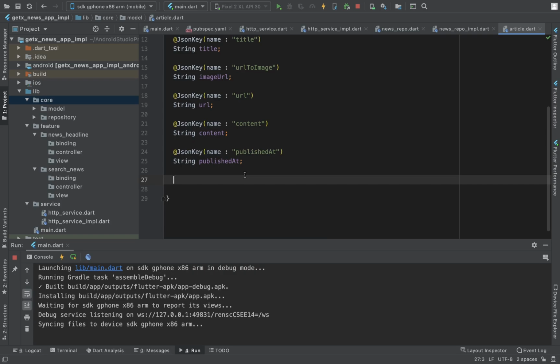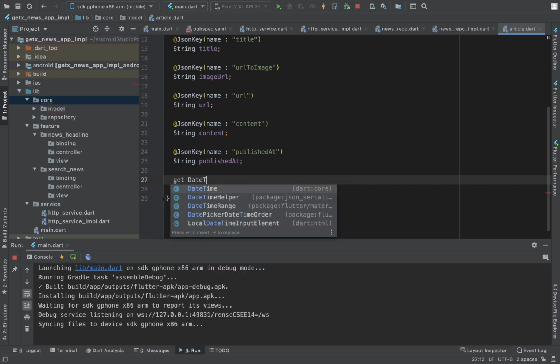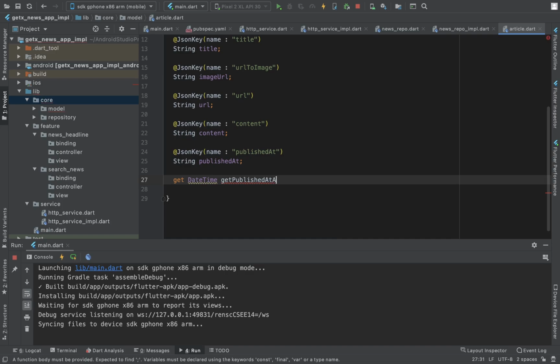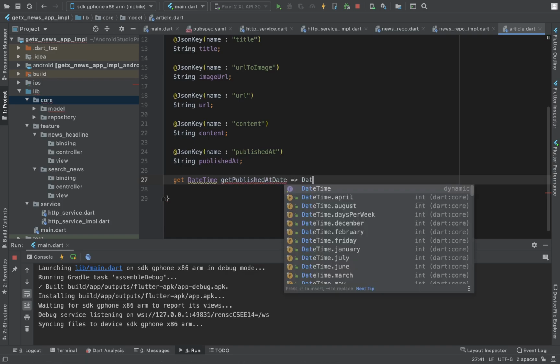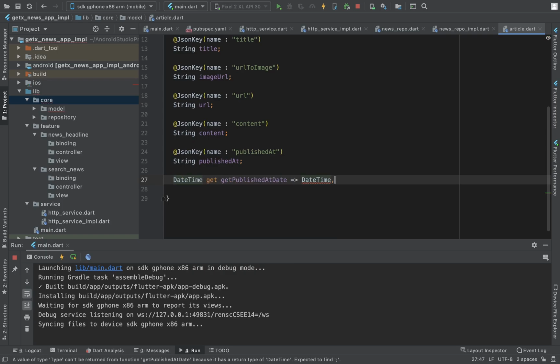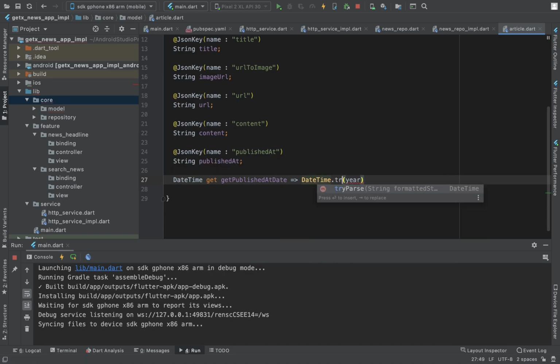So let's make get datetime get published at date. Okay, so I think we should keep the data type before get, and we can try parsing. We can just send publish at inside it.